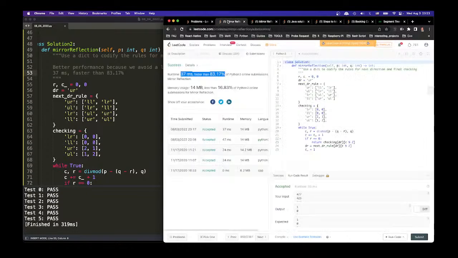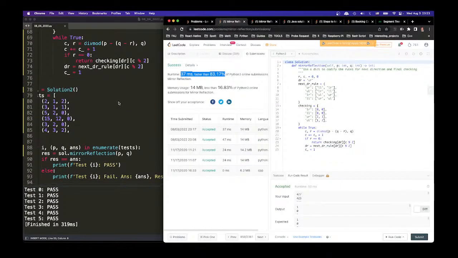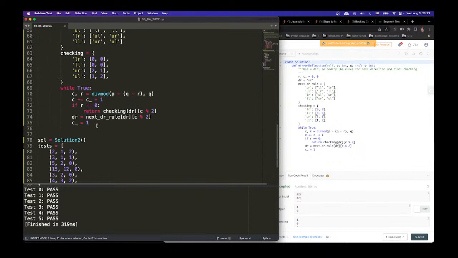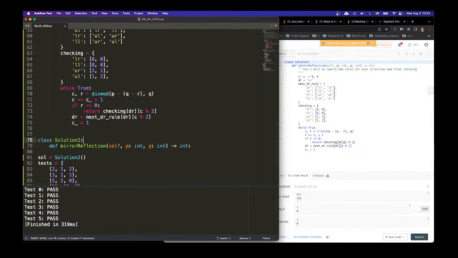I don't want to be confused by this. Solution 3. LCM is P and Q.